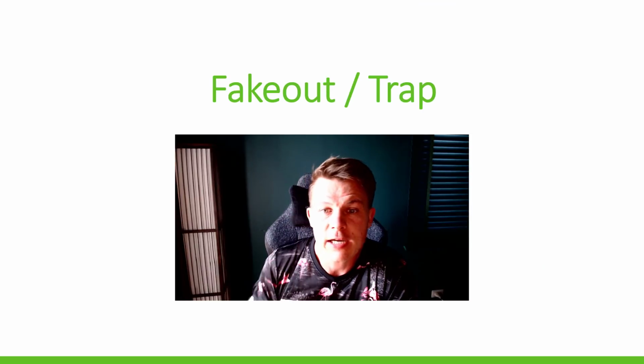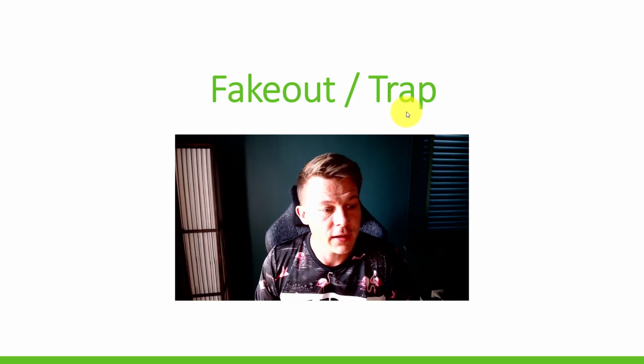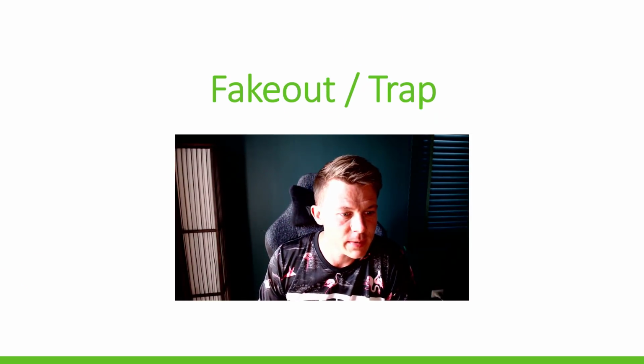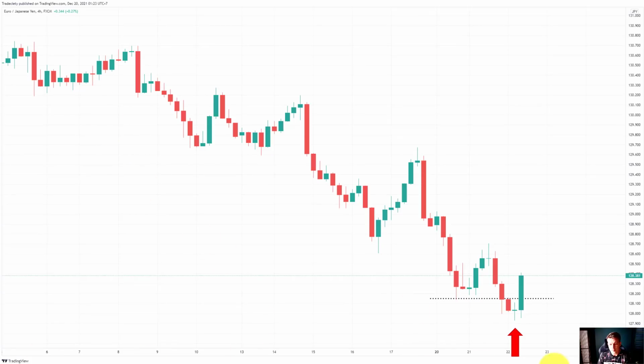Next is the fake out. Some people may call it a trap, a fakie, or give it some other names. It doesn't matter. It just matters what it tells us and how it looks. And again, what do we see here? We see a huge downtrend. Wave 1, 2, 3, 4, 5, 6, 7, 8, 9 trend waves to the downside. And then here we have a failed continuation.